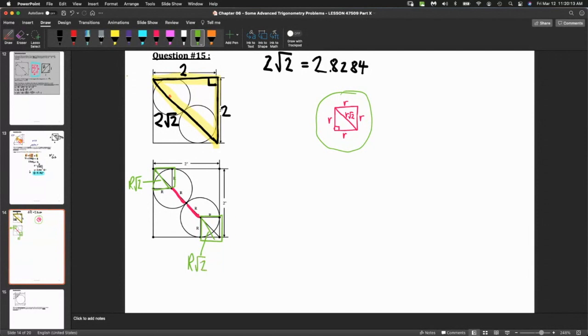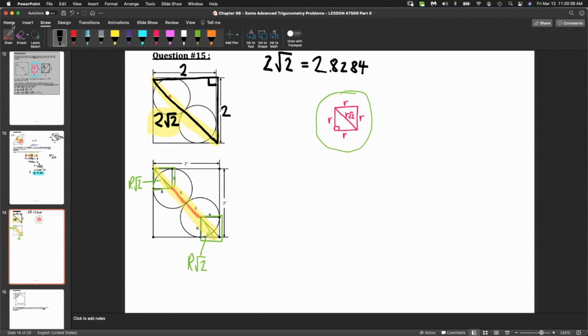So there you have it. You have this length here, which I've highlighted in yellow all the way down. So that number there is 2 root 2. That length is 2 root 2, but this length is the same thing. So I'm comparing the two highlighted regions in yellow. Hopefully that is clear. Let's get that bolded out there.